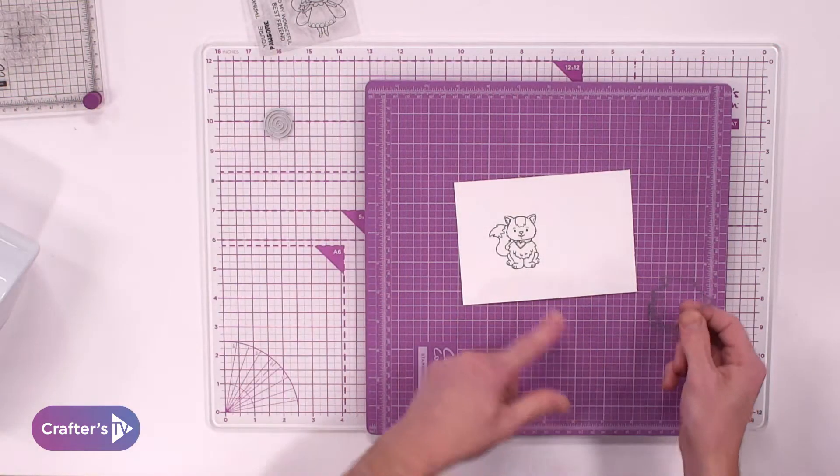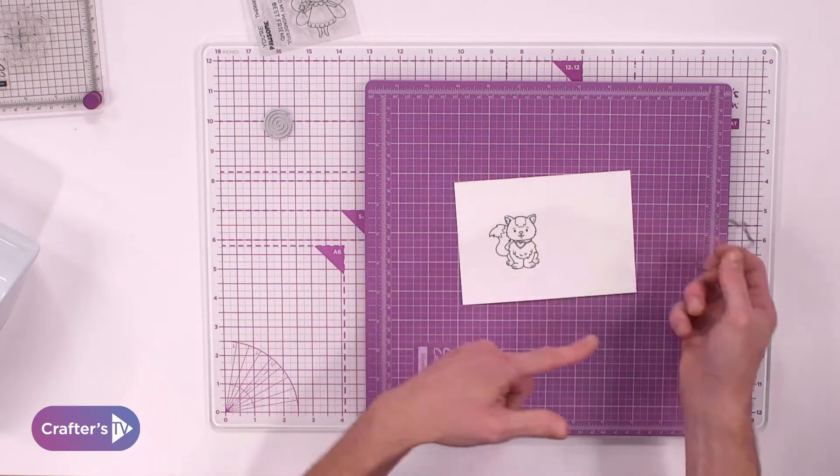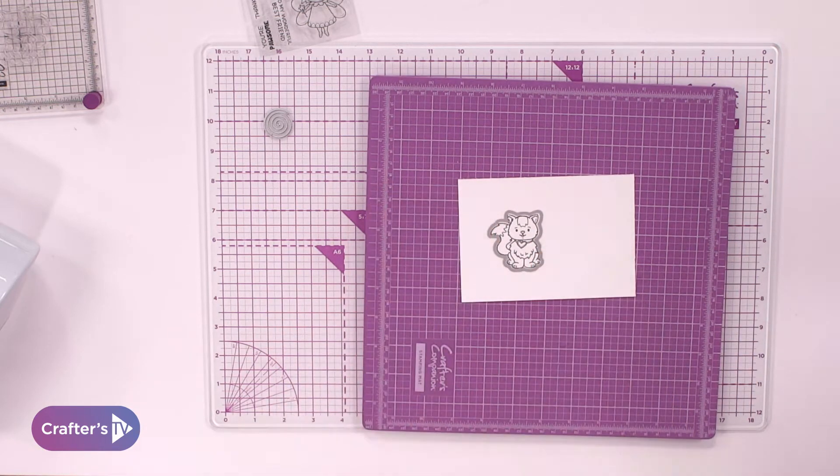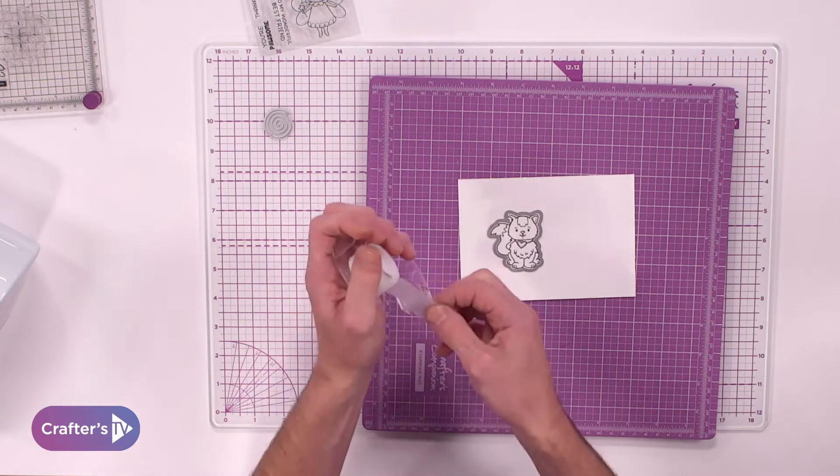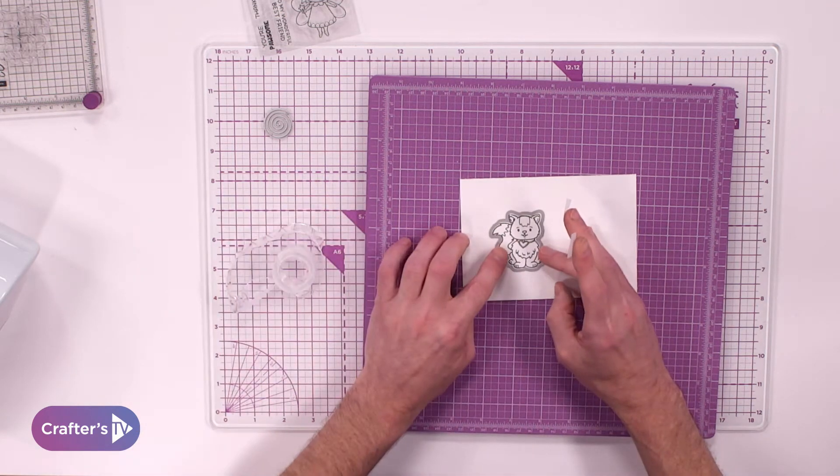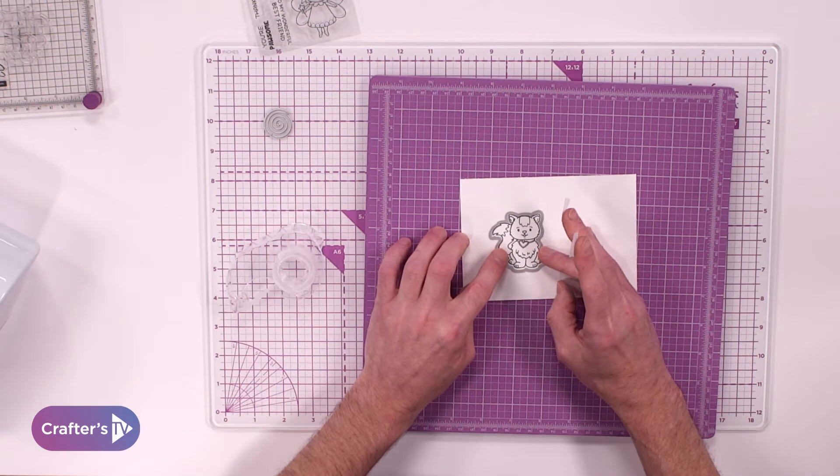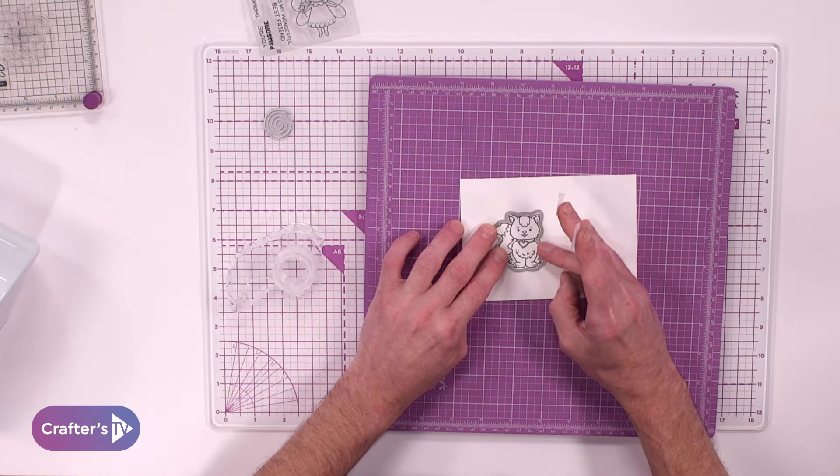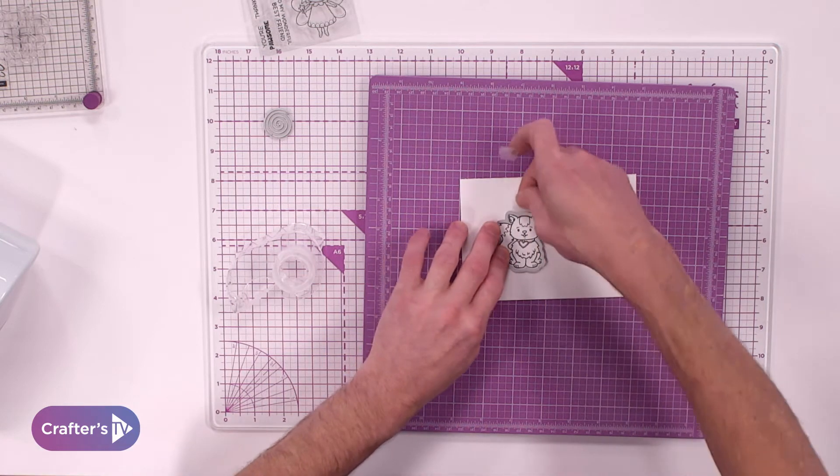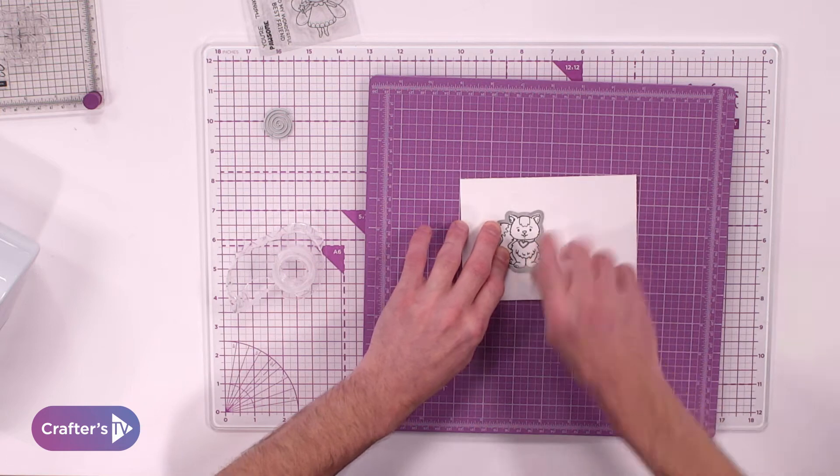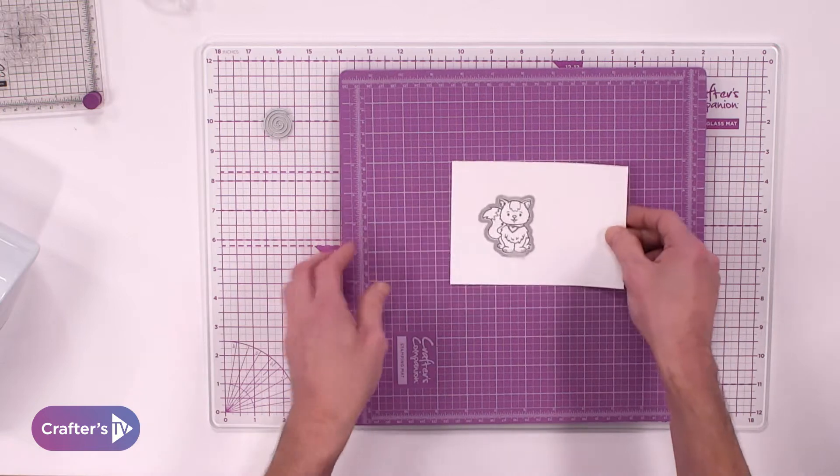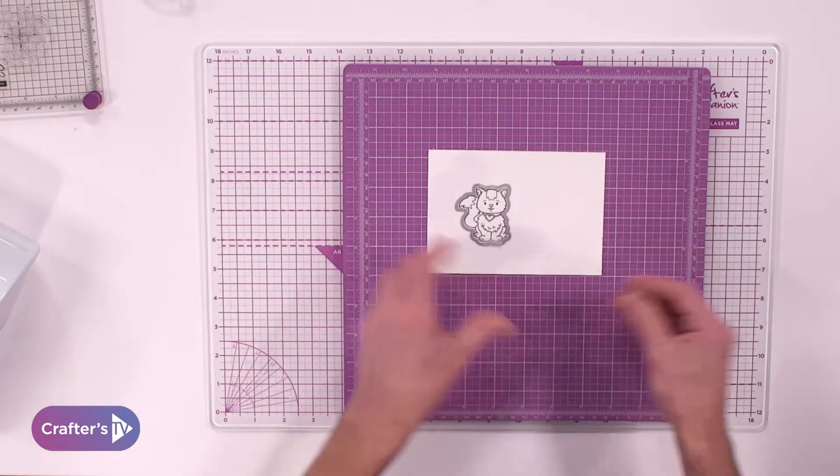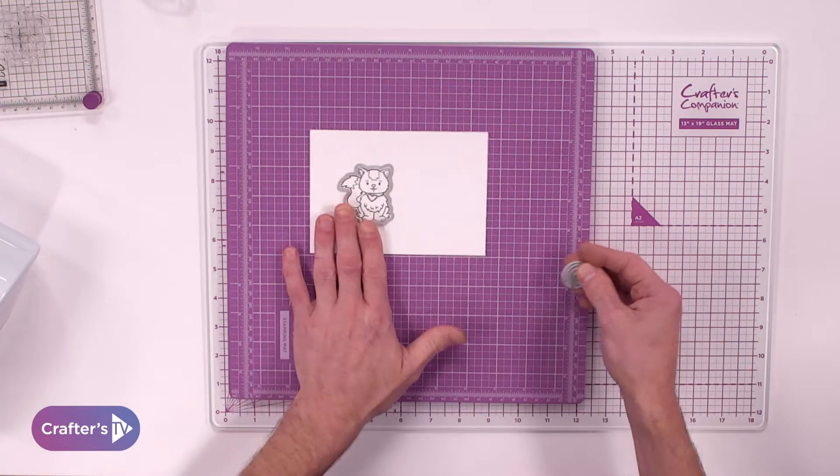You can either color just now and then die cut, or die cut then color. I think we will cut it out, then we can do a little bit of coloring. With all of our dies that come with a stamp, I'm making sure I've got a nice little white line all the way round. These, because of the size, will go through your Gemini Mini and your Gemini Go, so you can work with your smaller machines.